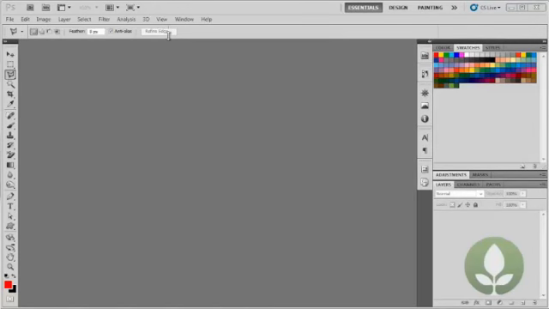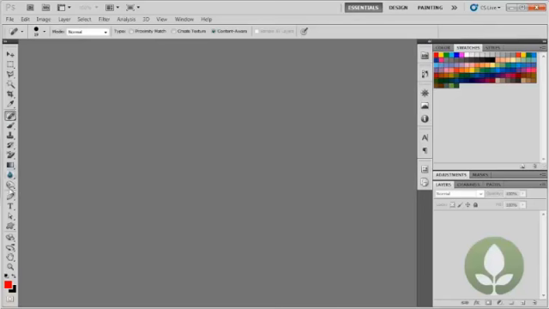Now each of the tools has a property, so if I go back to the top and go to the move tool, at the top here the properties bar shows you the properties for that tool. Again, if I go to marquee you can see that this changes, and if I carry on going down the toolbar you'll see that it all changes.